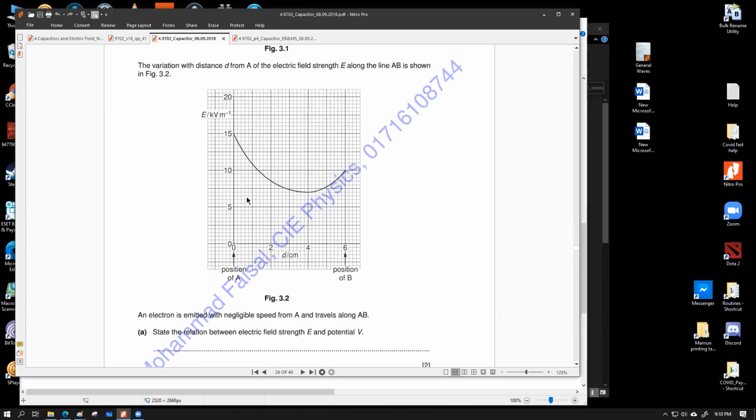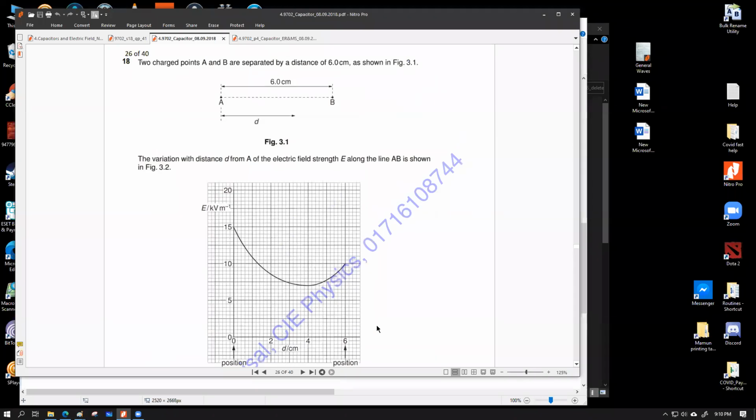What this graph essentially means is that the electric field strength is working in the same direction for both charged particles. The electron is going to make its journey from over here to over here, so both charged particles A and B must be pushing the force onto the electron in the same direction. Because the electron is going to travel this way, A has to be a negatively charged particle and B has to be a positively charged particle. Do you understand my point?